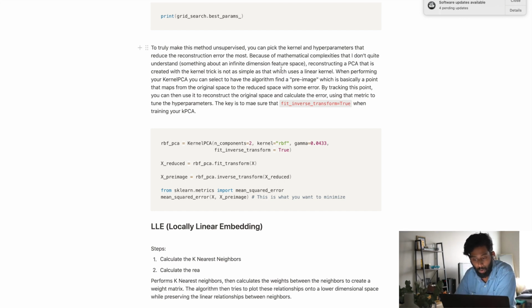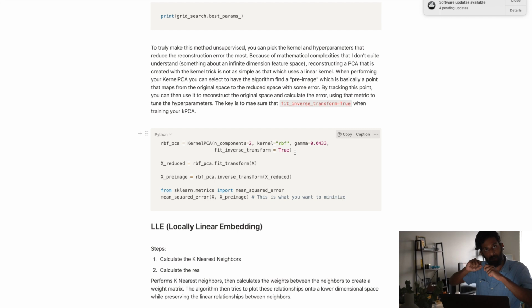My understanding of what they're saying in the book is that whenever you want to inverse transform, you have to specify the fit inverse transform method in your kernel PCA to be true. You'll see your kernel PCA over here, where you specify fit inverse transform to be true. Once you do that, it tracks one point from start to finish, sees the deviation of that point from where it originally was, and uses that to estimate where everything else should go back to.